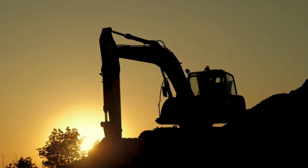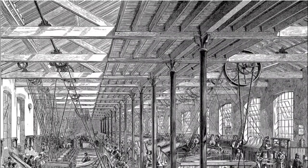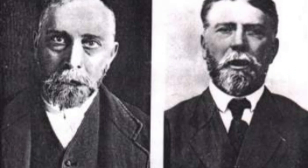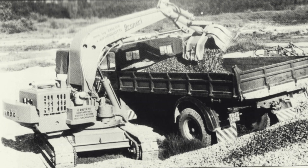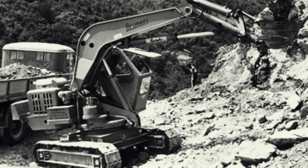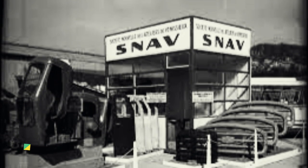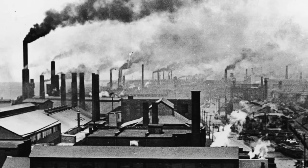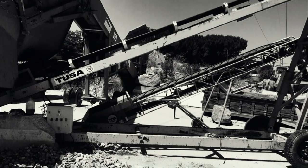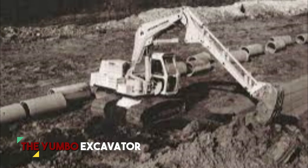After the Second World War, the world experienced a period of industrial and economic recovery. New trade deals were secured and the damage of years of conflict had to be repaired. In 1948, two Italian brothers, Mario and Carlo Bruneri, designed the prototype of the first mass-produced hydraulic excavator. The patent for this design was granted in 1951 but met with limited success. However, producers in other countries foresaw its widespread applications, and in 1954 the French company Sycam obtained the patent. Successful marketing in France led to production by Priestman in England, Mitsubishi in Japan, Draught in America, and Tusa in Spain. The brothers retained an interest in the production of the excavators, and in 1963, the Yumbo excavator gained worldwide recognition.